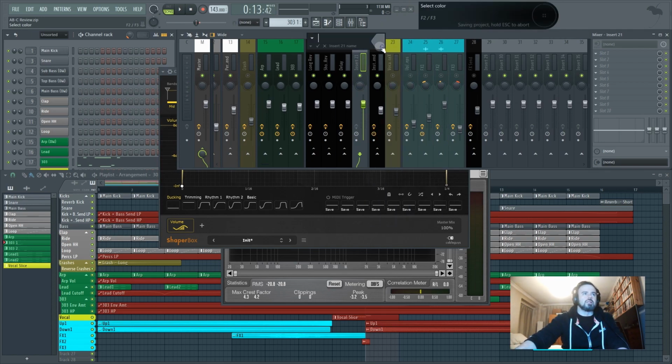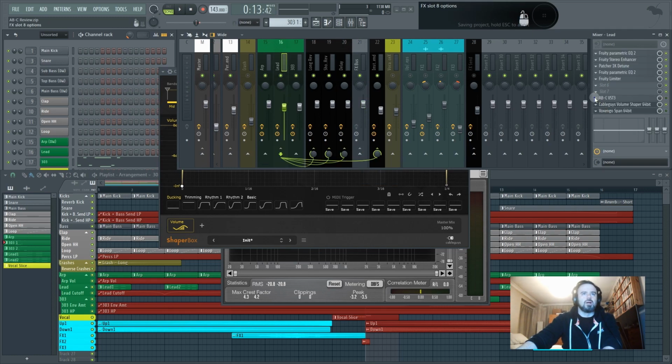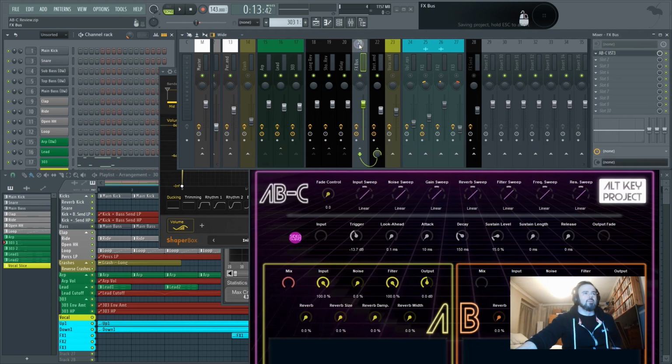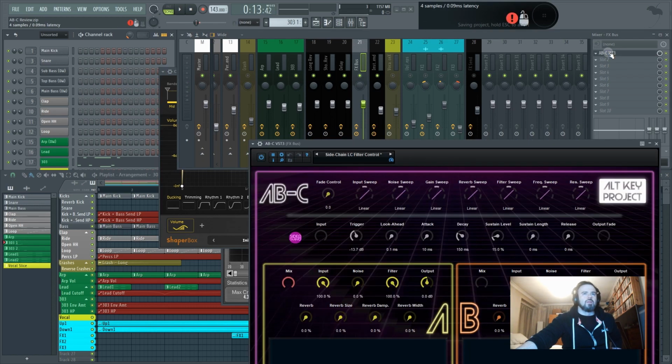We'll call this FX bus. I'm not going to worry about that. So I'm going to send that to the lead, and all of the FX sends I'm going to send to one bus, and I'm just going to really quickly grab this, save preset as, and stick that here. So basically what that means is that now all of these will be going through this sidechain.